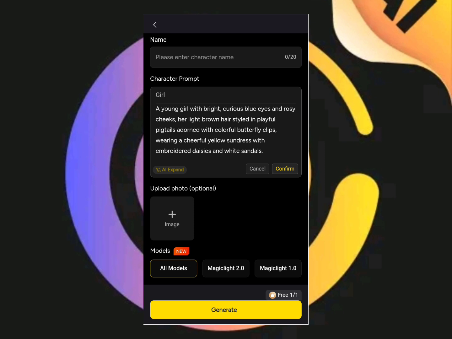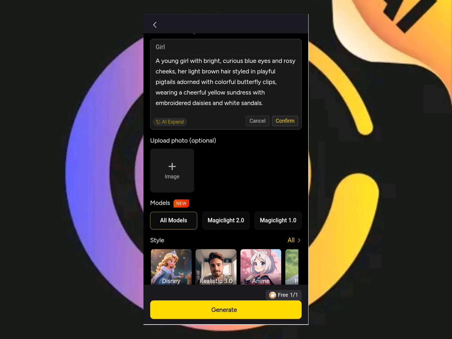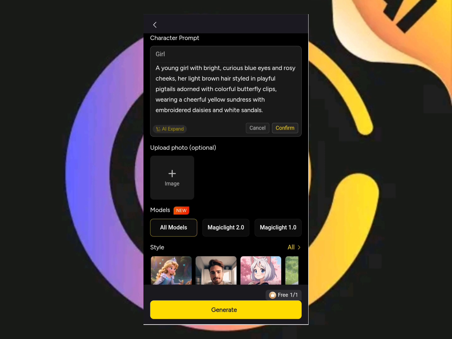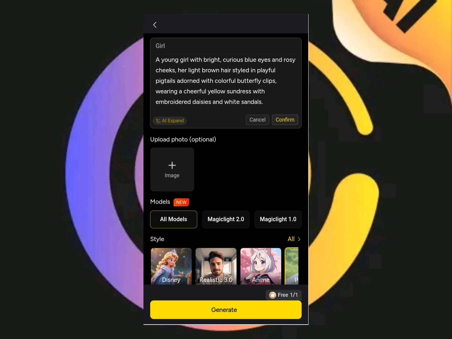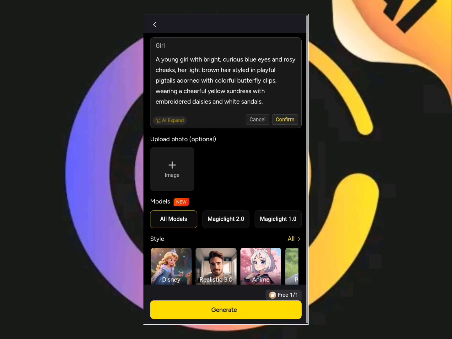So you don't have to type in anything. But based on your anime character, you can just enter your prompt. Here you can also upload a photo, but that's optional, so you don't have to. But if you want better results, let's say you have something in mind, you can upload a photo. Here you have the models which you can use. As I said before, all the models are pretty much good. And down here you have the style as well. It all depends on which style you want to use. So realistic would be good. And here you get one free generating option, but you need the subscription as well.